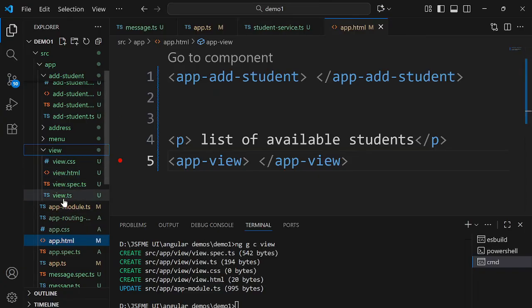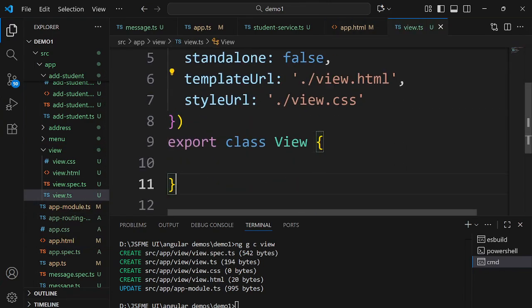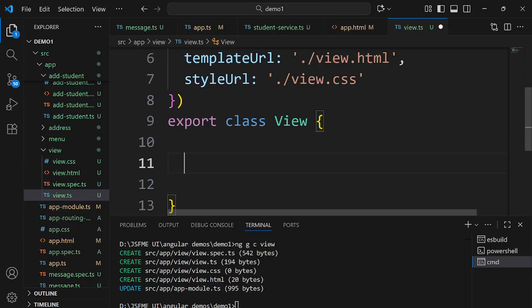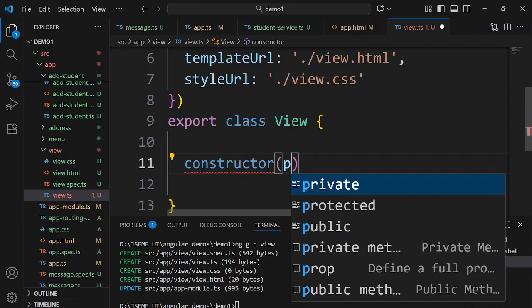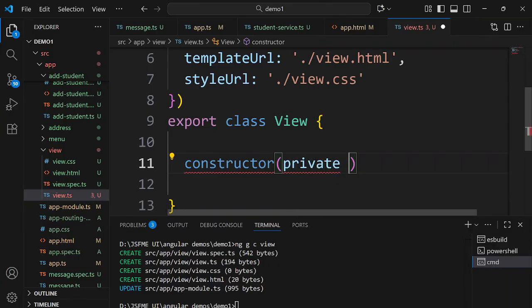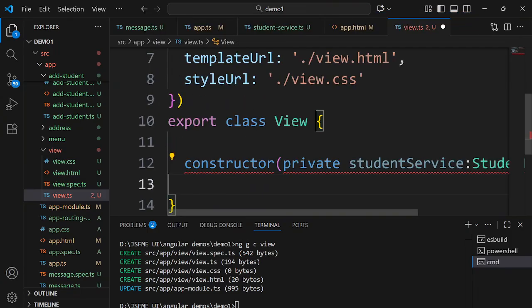So for that, we will go to the view component dot typescript, and here in the view component dot typescript, we are going to inject the service, student service. So we know that to inject the service, we need the constructor compulsory. So and a variable which is private, that means it is going to be an instance variable. Let's call it as the student service, and this is just an instance name. Now the student service that I'm writing is actually the service name. Okay, so student service, that needs to be injected now.